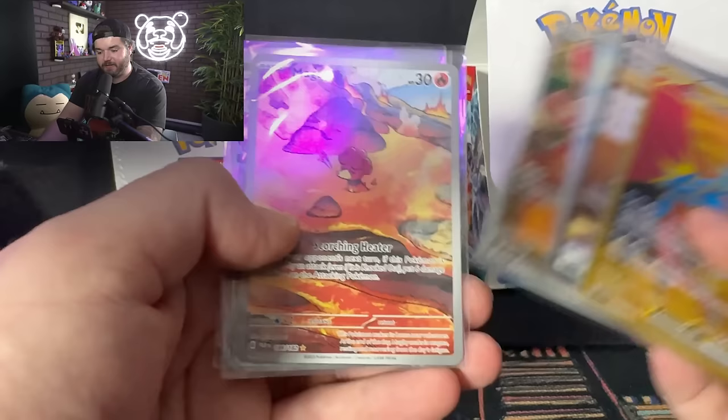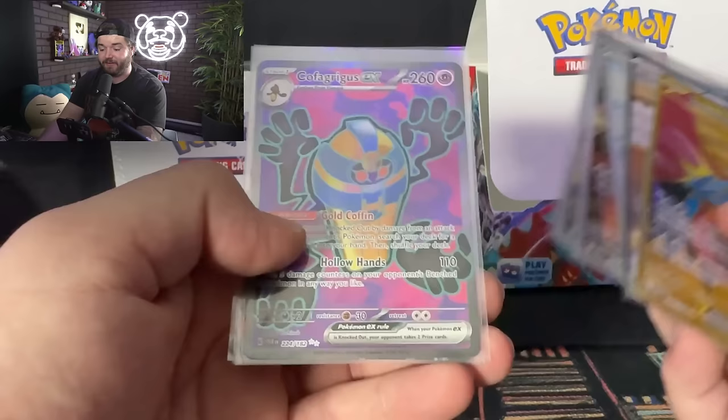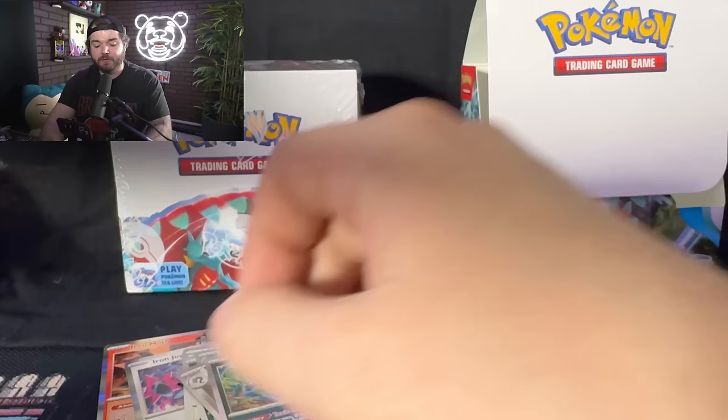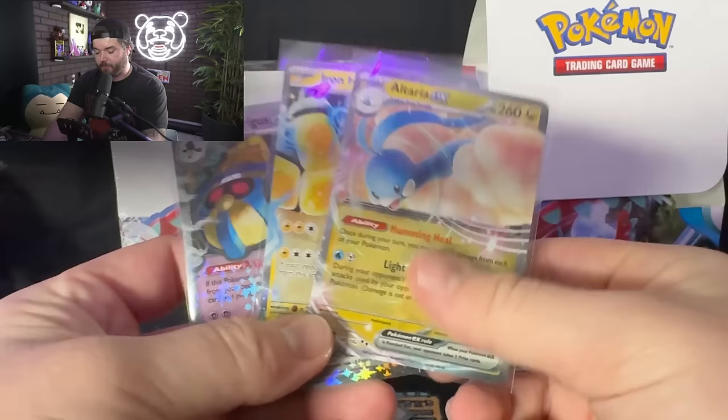You know what? I still like that Magby a lot. That's a great card. Got a full art. And then these two Tetras. Those cards I like. And then we got the ones I don't like so much, which are just the regular EXs. I don't like the star pattern on them at all. They look fake. There's just no way around it. I don't think they look great really at all.